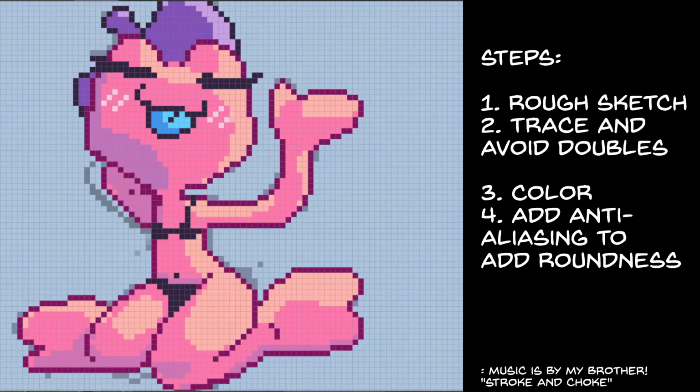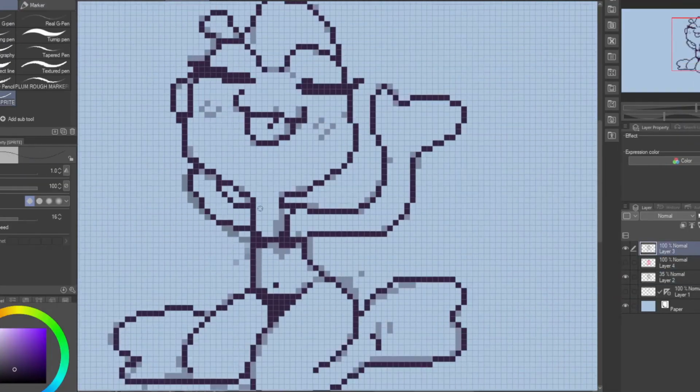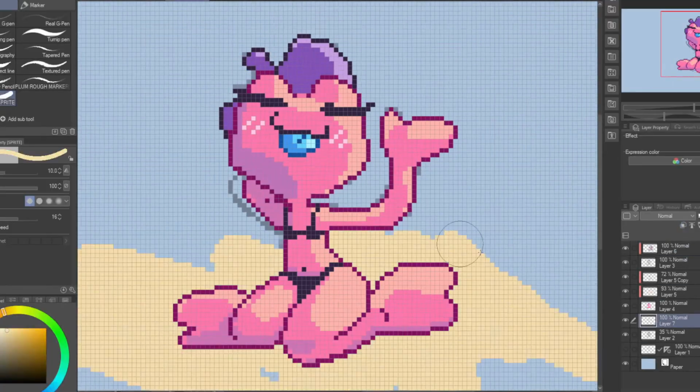So that's the drawing, and while drawing it, I realized that thinking about jaggies and doubles is kind of similar to inking. You don't worry about inking right away, so don't worry about doubles or jaggies right away during the sketch, but do worry about it in the final image. And there was a point where her other arm was up, but I realized it didn't flow well. You gotta think about the gesture, the S-curve in your art in sprite work too.